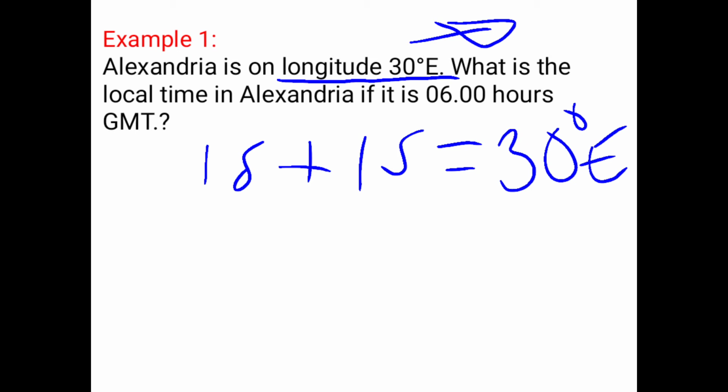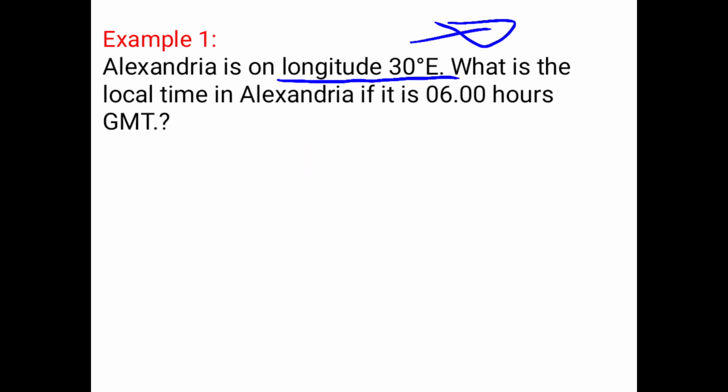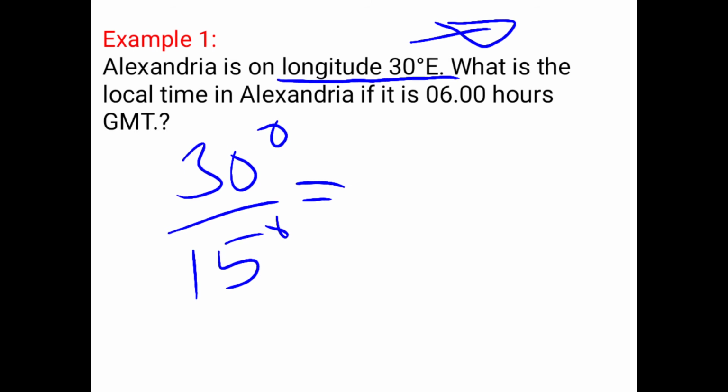So we know this 15 degrees is 1 hour. So it's more like 1 hour plus 1 hour is equal to 2 hours. I hope you're getting that. But the easiest way to understand that is simply add the degrees. So 15 degrees plus 15 is 30 degrees, which is our longitude. So basically what I'm going to do is the longitude where the town is lying, which is 30 degrees, should be divided by the 15 degrees equivalent to 1 hour. That is going to give us what?